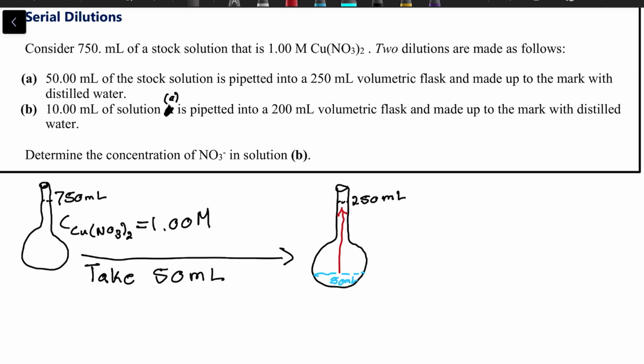So now the question is, in this first step, what happened to the concentration of our copper nitrate? How would we determine the concentration of the copper nitrate in this solution? Will it be the same as the stock solution? No, right? We took a bit of the stock solution, so a certain number of moles of copper nitrate was taken and placed into a flask, and then more water was added until a certain volume of solution was made up. So the bigger question here is, what is the number of moles of copper nitrate transferred?